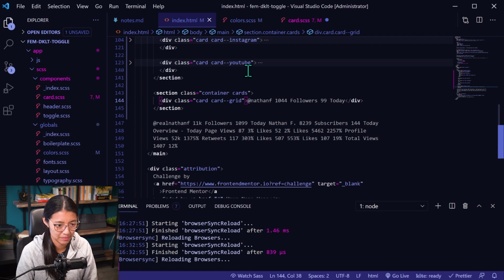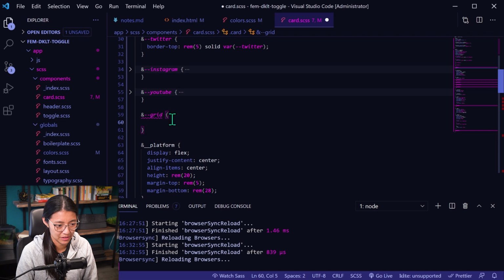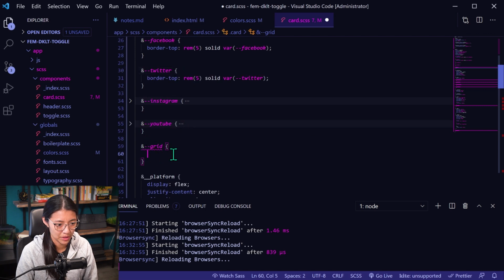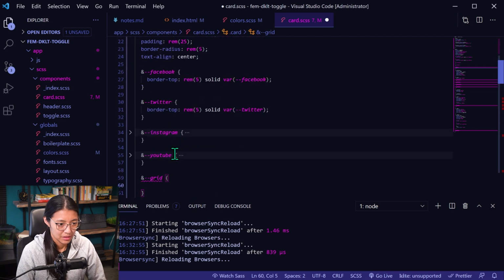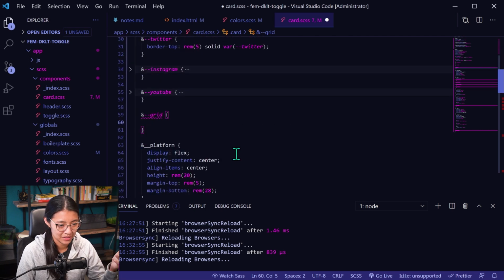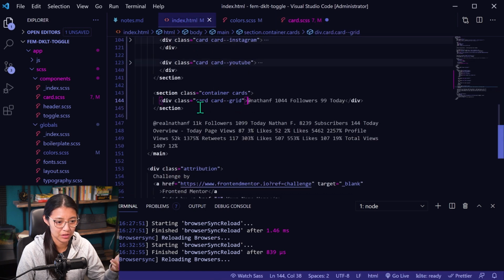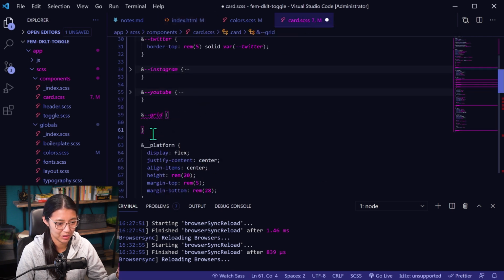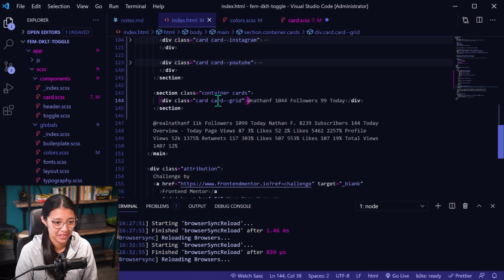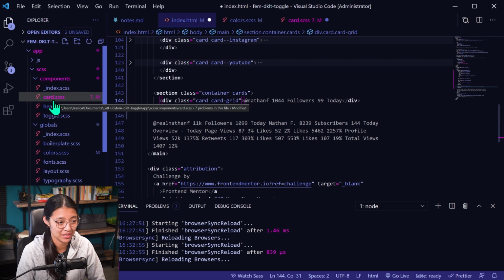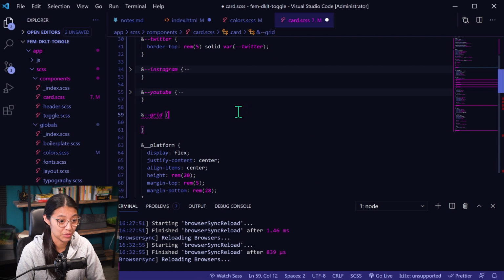So let's think about this. Card grid, and then in the card grid will be the children. And what I'm thinking through in my mind right now is if I create a separate div with a unique class for each of these things, then that's going to create more classes that I'm going to have to create. Would I have to make another element in here? I'm not really sure. Alternatively, I could do a completely different approach and put all these grid styles in a new Sass file, call it card-grid, make a new SCSS file called card-grid.scss, and put all the styles for that in that new file.